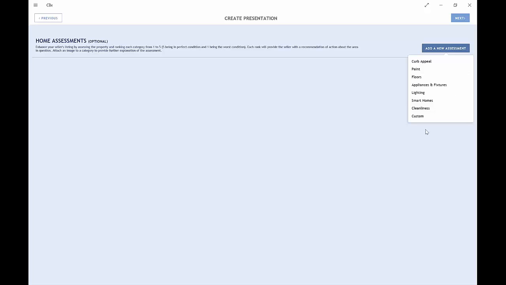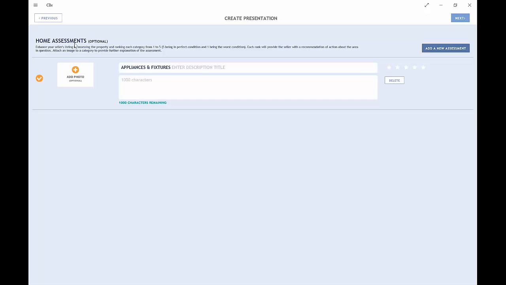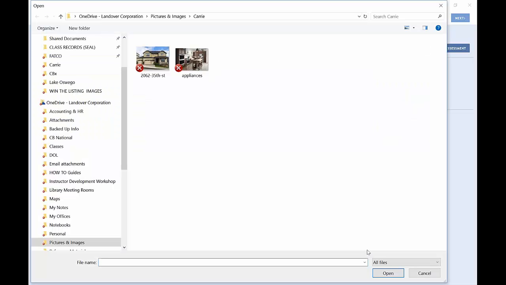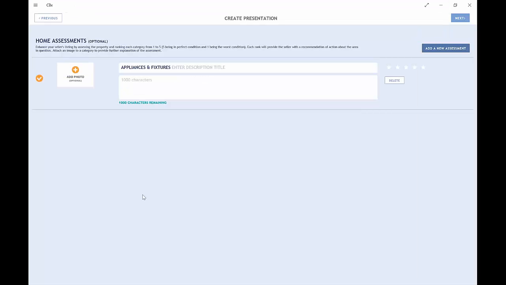So if there are any features of the home that you wanted to showcase during your listing presentation that you would definitely make sure are part of your marketing on that home, then you'd come in and you'd enter in whichever feature that is. If it's not listed in the drop-down, you can click Custom, and then it allows you to fill in everything on your own. So for today's example, I'm going to click on Appliances. So say they have a really great brand new refrigerator or something in the kitchen that you want to make sure that anybody coming to look at the house is aware of, that's included in the sale of the home. You can come in and say, okay, they have brand new appliances that were just purchased at the beginning of the year.